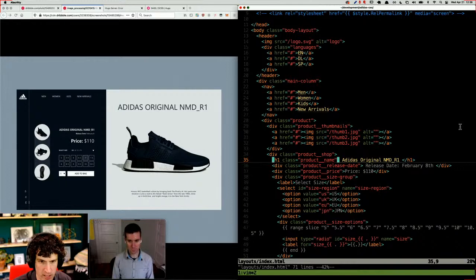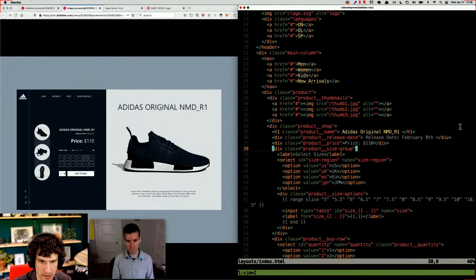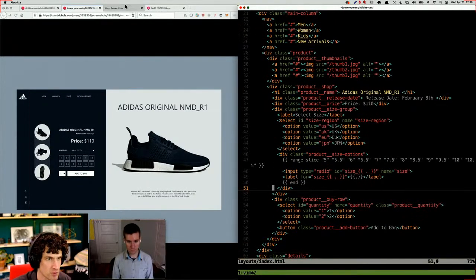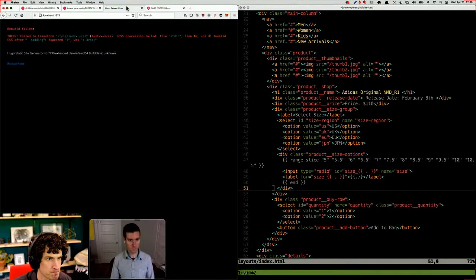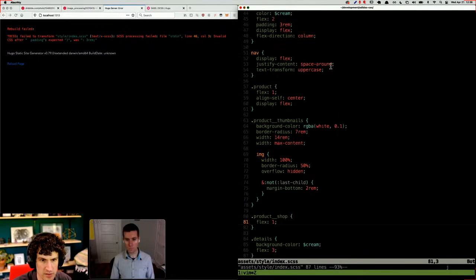In the shop, we have a product name, a release date, a price, the size group, which has the size, the region, and the product size option little toggles. Oh, it looks like we had a syntax error in this, which is fine.